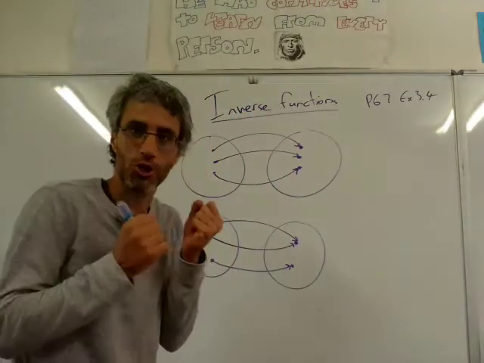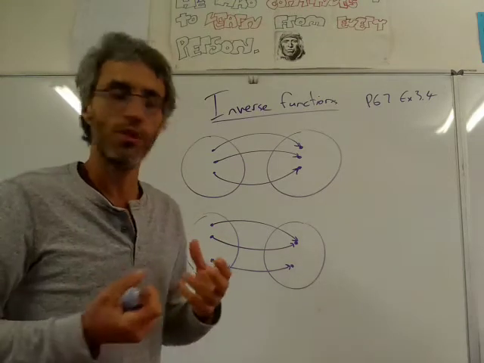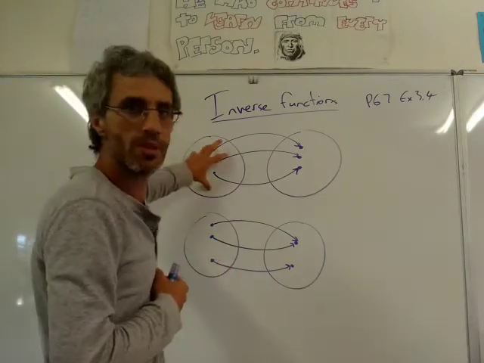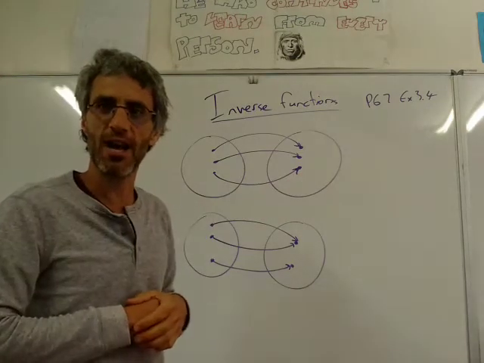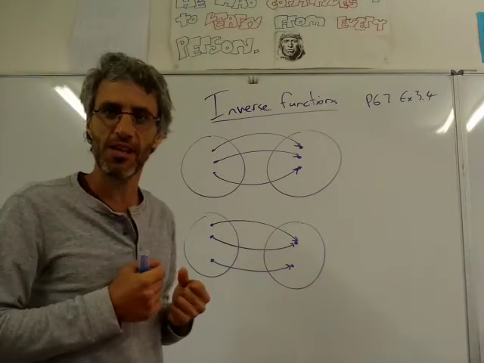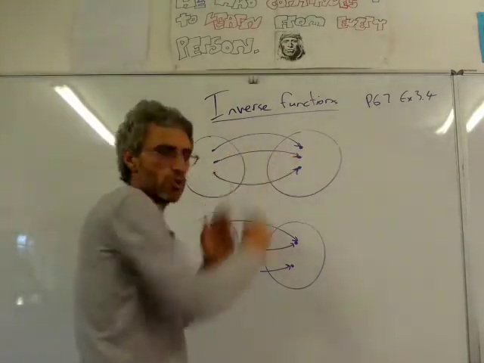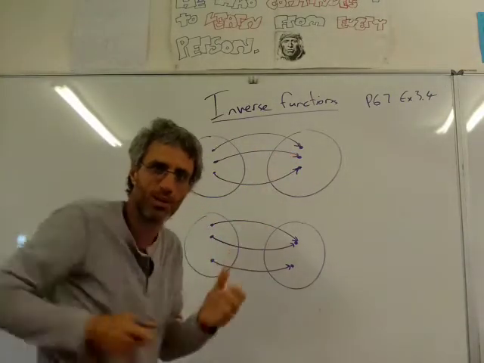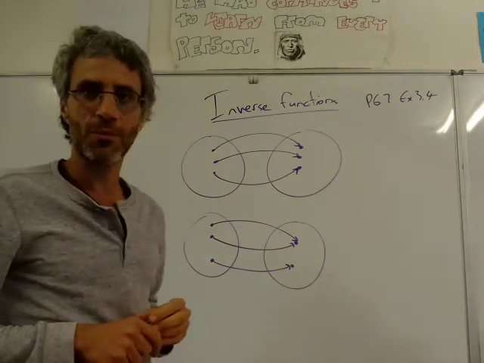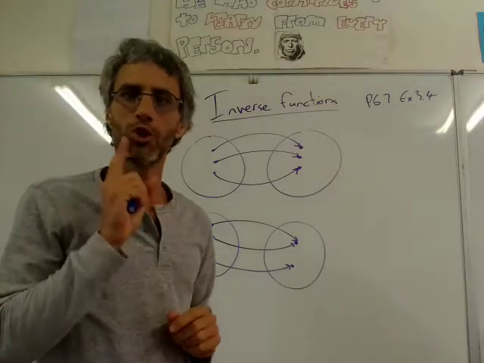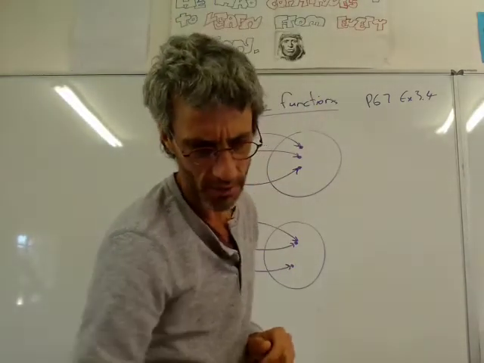Now, remember, function. What is a function? A function is a set of rules, or a rule that takes you from one set of numbers to the other. When I explain that to grade 8, grade 9, I call it a machine. A machine that churns numbers. You put in a bunch of numbers, and it takes them to another number, like a machine. Now we're going to come across another concept called one-to-one function. What is a one-to-one function?